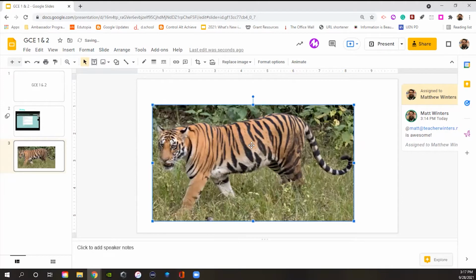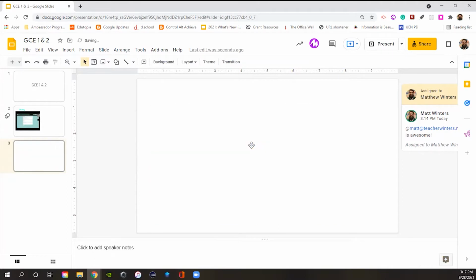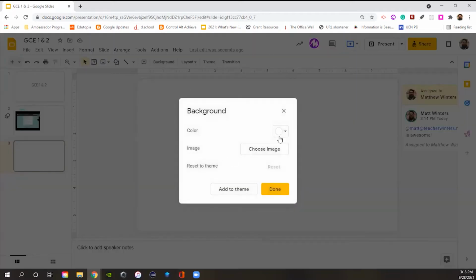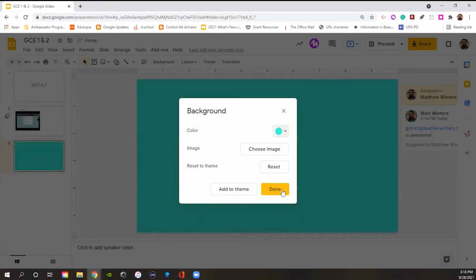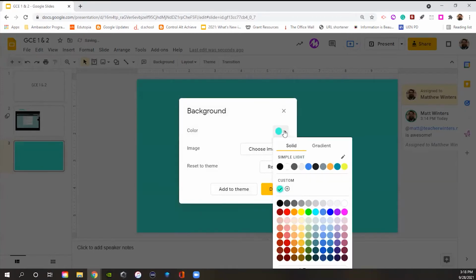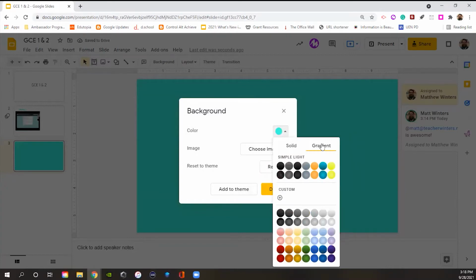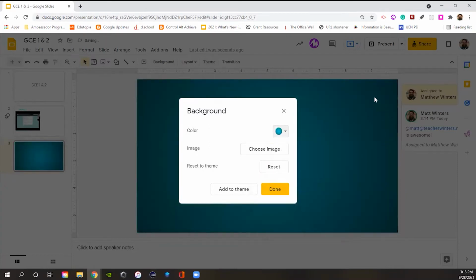Now, let's say I want that picture to be my background, though. That's a whole different ballgame. All right, I'm going to delete that really quickly. And right here on my toolbar, I have Background. If I click Background, I get some options. The first one is just a color. So I can grab that awesome blue that I grabbed earlier if I want to, and that can be my background. You can also select gradients, which is kind of cool, so it gives you a nice fade out or fade in.